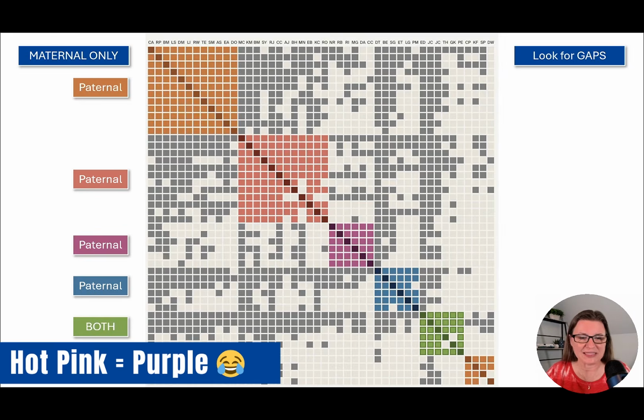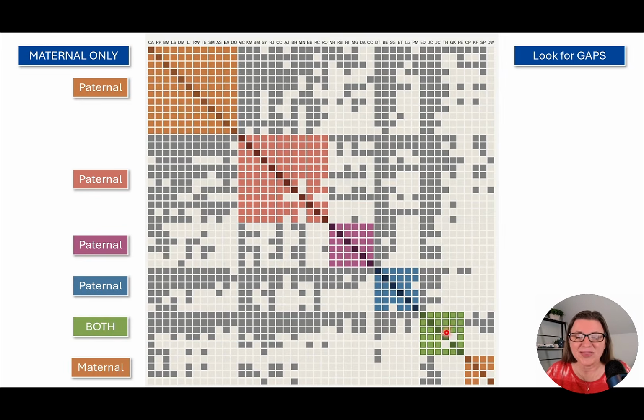And this is making sense because these are maternal. And then she mentioned that these are both, but it looks like maybe just these top 3 people are both, because we see these are going all the way across. So these are people descended from that grandparent couple. But we have these last 3 people that are not showing up as matches to any of the maternal. And that could just be how it worked out. Or it could be that these 3 are not actually both at all. They're actually just paternal and not maternal.